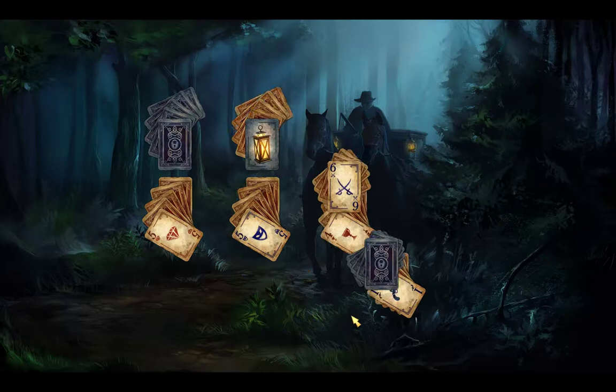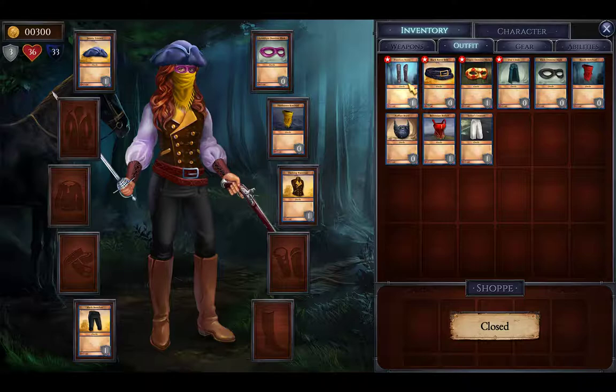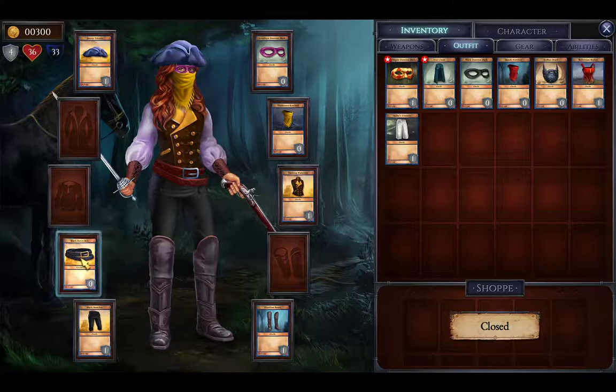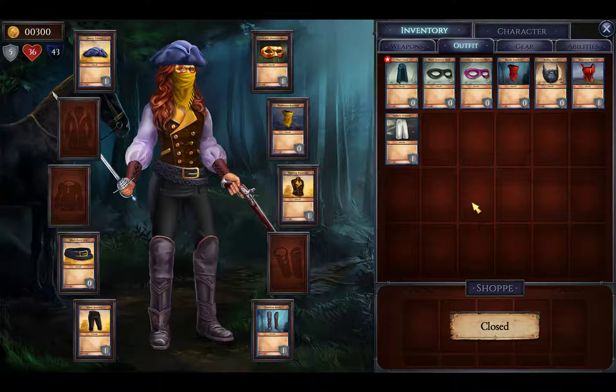So I'm going to just equip that stuff. This is the new passive ability. We'll have that, please. Outfit wise, yep, we need the boots. Watch our defense go up to 4. Might as well slap the belt on for a bit more stealth. And I mean, I could keep this for guile, which gives me more jokers and stuff, or that. And frankly, I like defense, so I'm going to go for that.